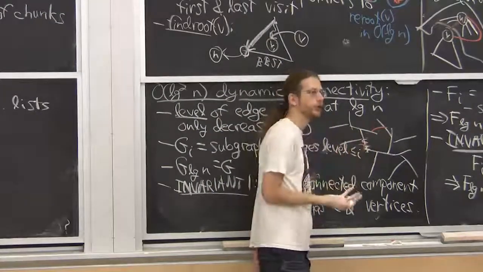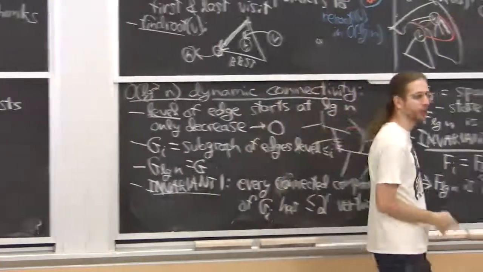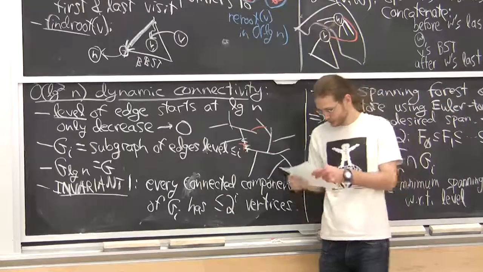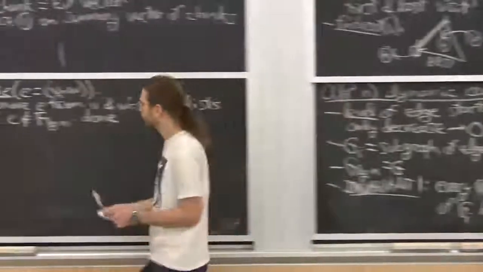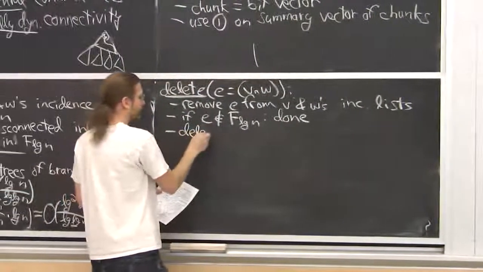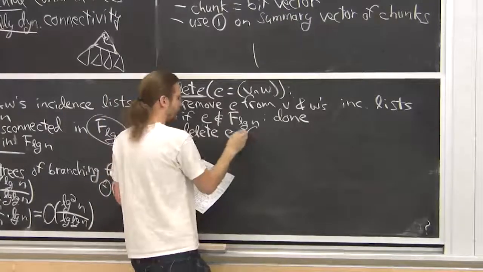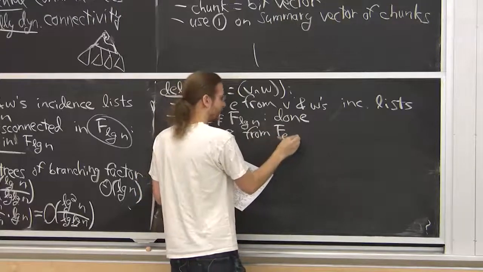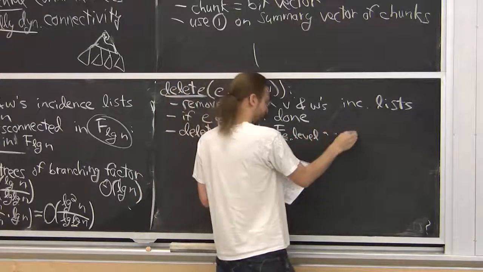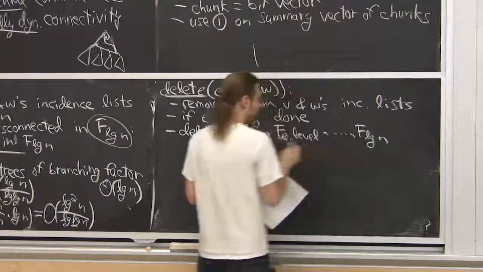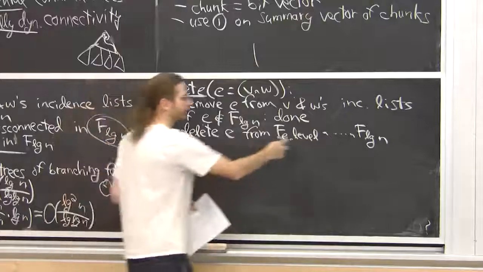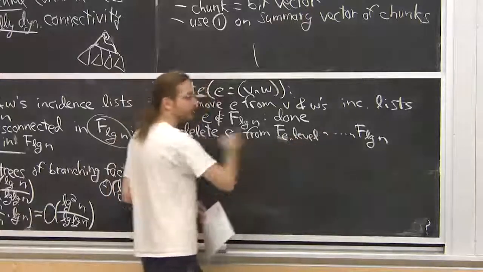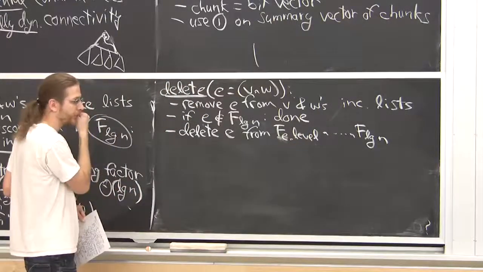In which case, when there's no replacement edge, we basically don't do anything. We have to do a bunch of deletes in the forests. Is that what I want to say next? Yes, we always do that. We have to delete E, so we're going to recursively delete it from f sub E dot level up to f log n. E dot level is the earliest forest it appears in, and we have to delete it from all those. Each of those is an Euler Tour tree deletion or cut, and so each of them pays log n, total cost log squared n. So this is where the log squared is coming from. That's great.